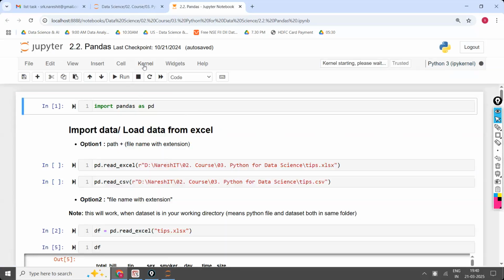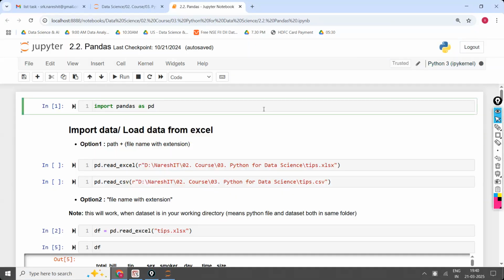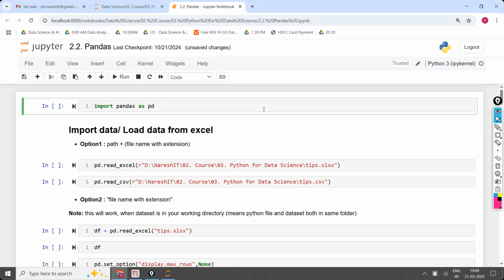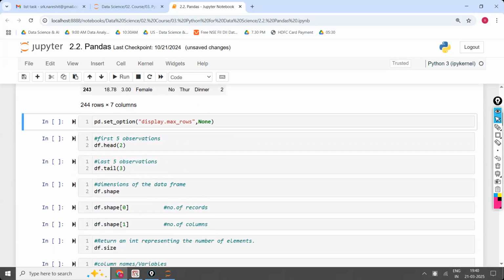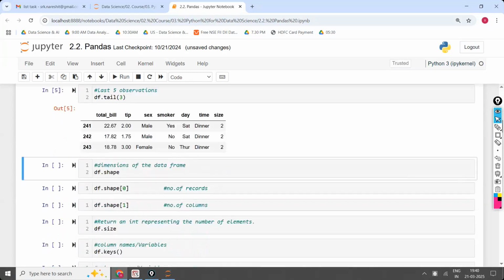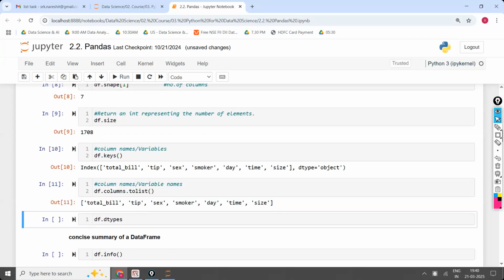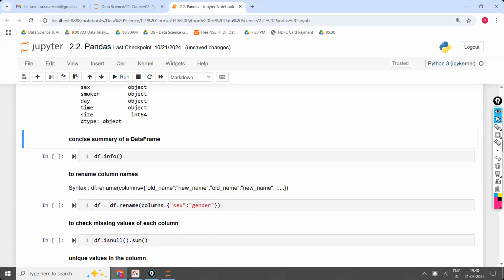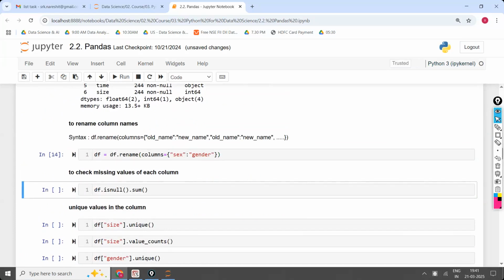Done. So let's start the session. In the last class, we discussed the steps involved in a data analytics project. You have written the notes, and we also discussed pandas and how to load the data, and within the data, head gives the first records, tail gives the last records, shape and size, and we discussed columns, data types and info, and if you want to rename, how to rename, right?